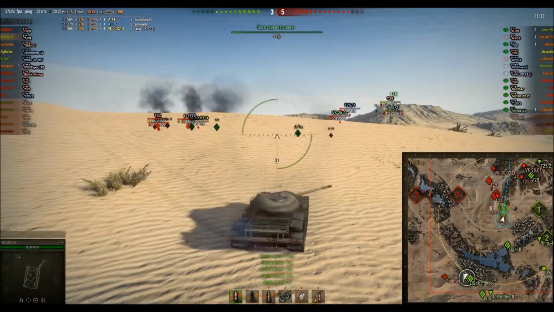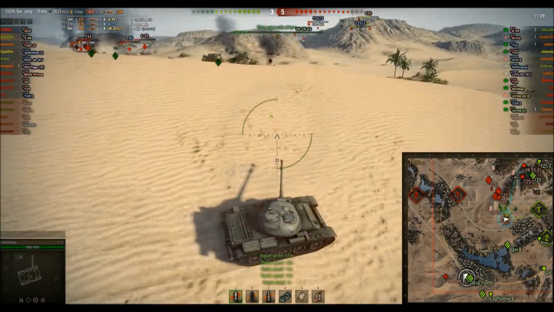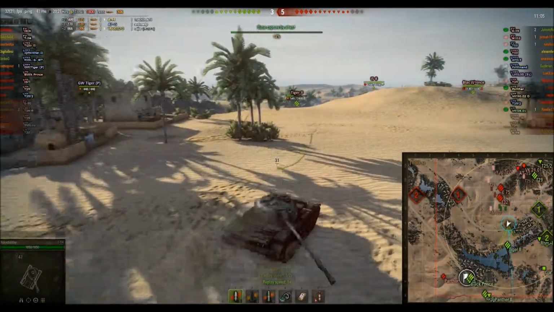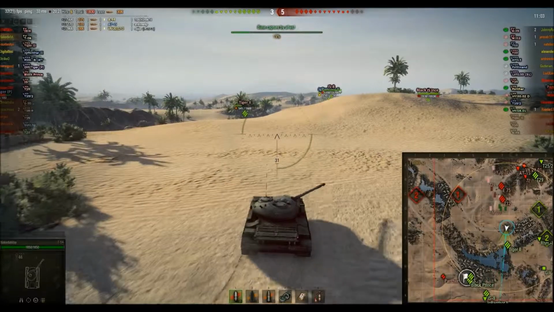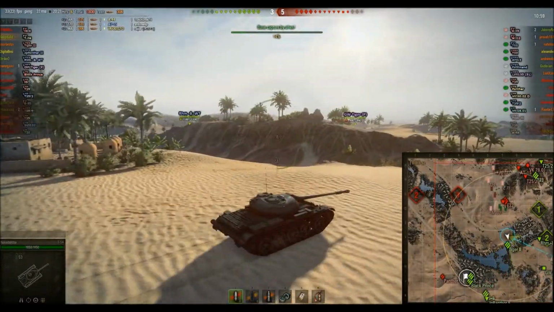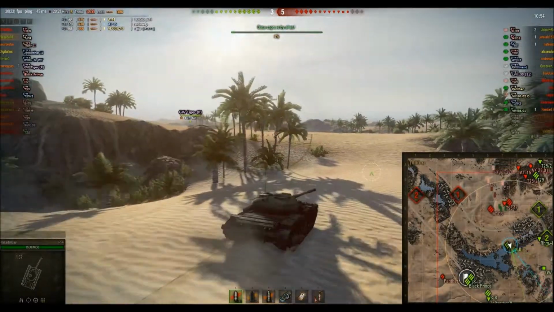So right now I was thinking, could I come around this dirt hill and try to get a side shot on the E75? I see he's going up there, but then I seen the T95 coming my way, and I'm not going to take a hit from that big gun. So right now the best thing I could do is support that WT, the Waffenfrage, if that's how you pronounce it. I don't know. So that's where I'm going.